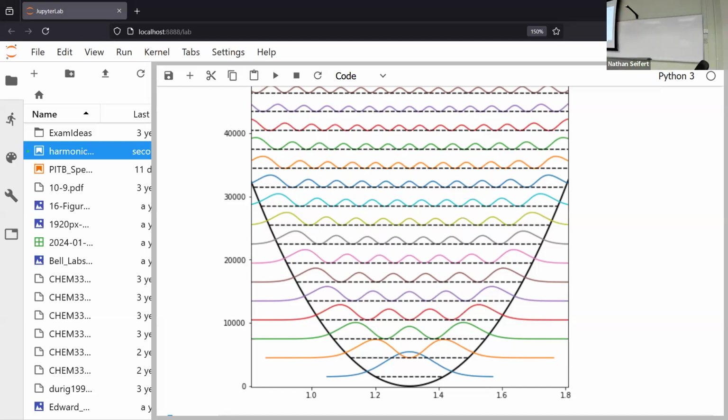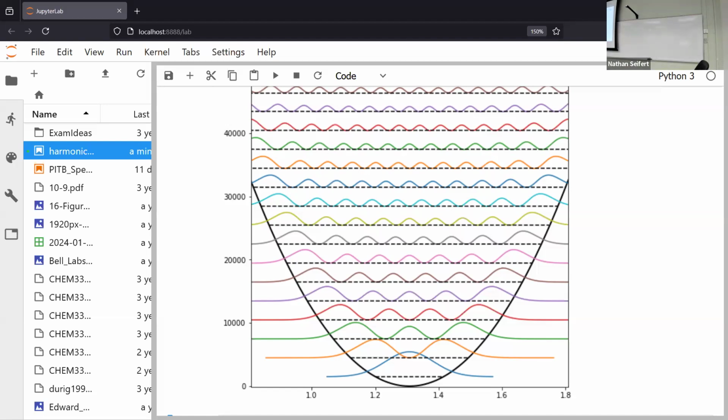So the problem with the harmonic oscillator approximation is that it doesn't work globally. It's a local approximation of how a bond moves near the bottom of the energy. At low energy, the harmonic oscillator is a really good approximation, but it doesn't predict the most fundamental property of a bond, which is that it falls apart if you put enough energy in. It has to have a bond energy.